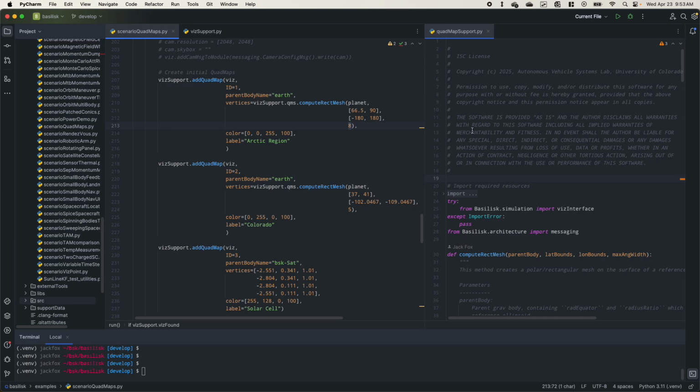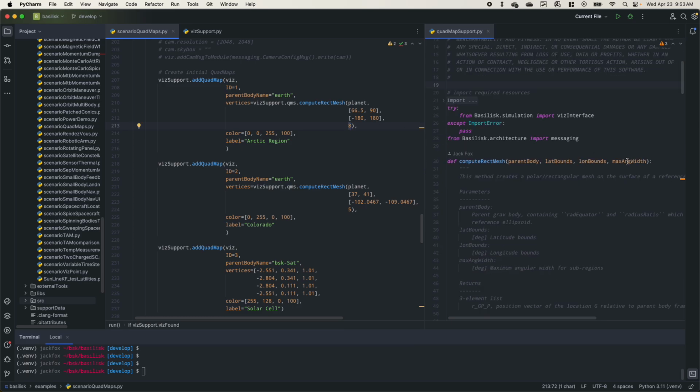And then the last input to this compute rect mesh is the maximum angular width. So since we're wrapping a mesh over a convex surface, I'm specifying that each individual rectangle within the mesh cannot have a latitude or longitude delta of larger than 8 degrees.